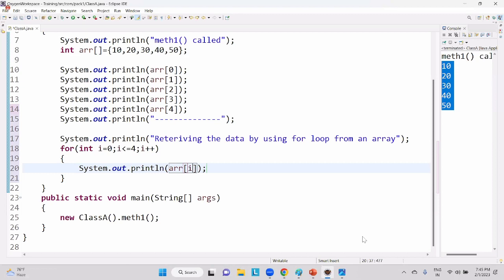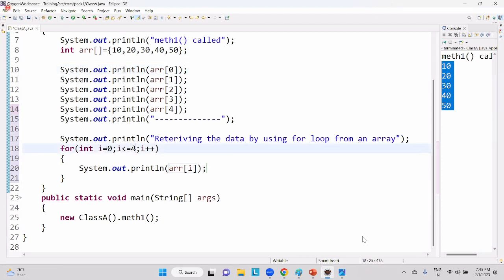Now, sir, what is happening here? First, I have taken the i value as 0. Why have you taken the i value as 0? Because I want to start from which index position? The 0th index position. So that is the reason I have taken the i value as 0.